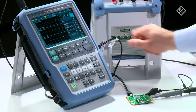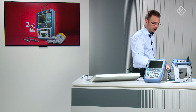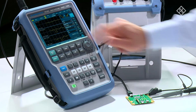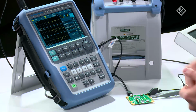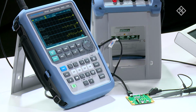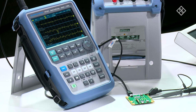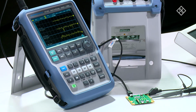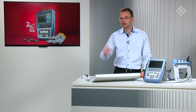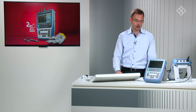Currently, when I look in the logger menu, I see there is 1 sample per second. I can change this when I press stop and say, okay, well, I want to have a higher update rate. Let's go up to 10 samples per second. Let's start it again. And you can see, okay, you now get 10 measurements per second approximately. And you can watch this over a very long time and understand, is there some kind of drift? Yeah, maybe you're looking at a drift in frequency, at a drift in rise time, or whatever for a longer period. And this is what you can do with this logger function.